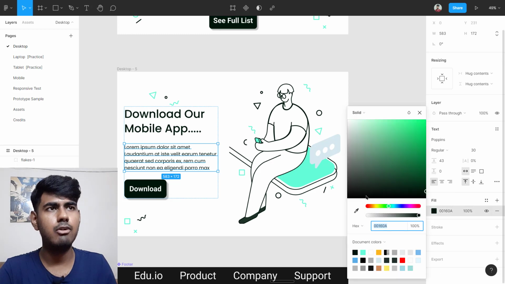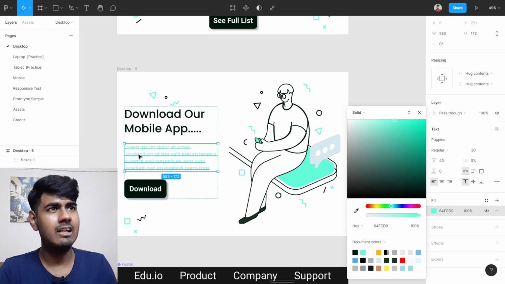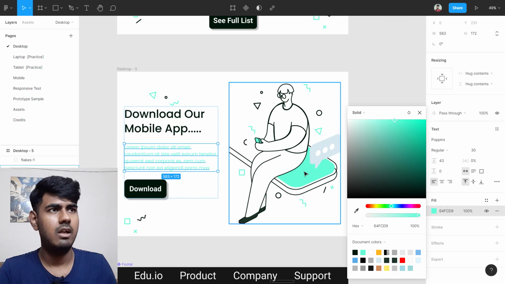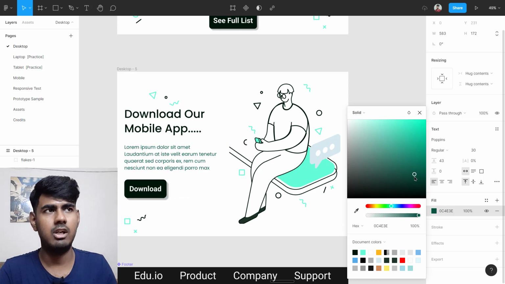You can get this eyedropper over here, which means that you can pick any color you want like this. Look, I'm going to select this, and let's say that I want to change it to this color. I'm going to select this, and look, the text gets colored according to this color. Similarly, you can drag this little small dot and place it anywhere you want, and the color changes accordingly. I'm going to move this ball over here, and you're going to see the changes. Look at this. I'm going to change it to black.